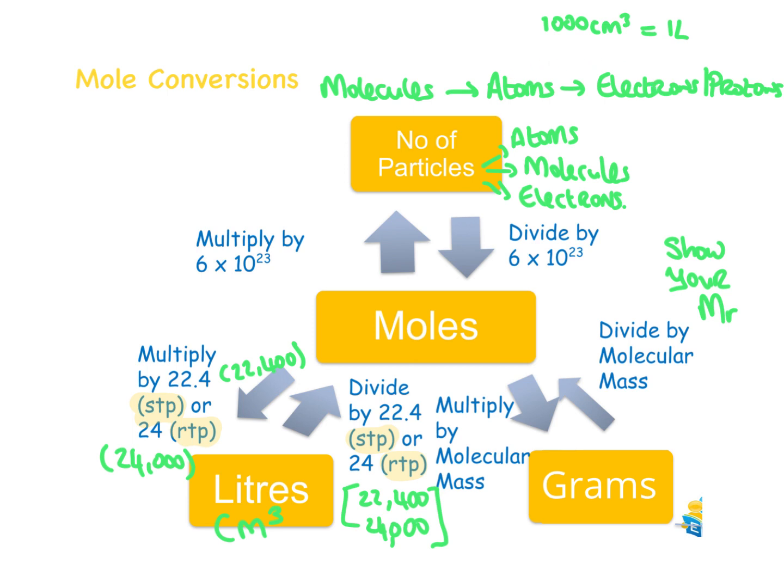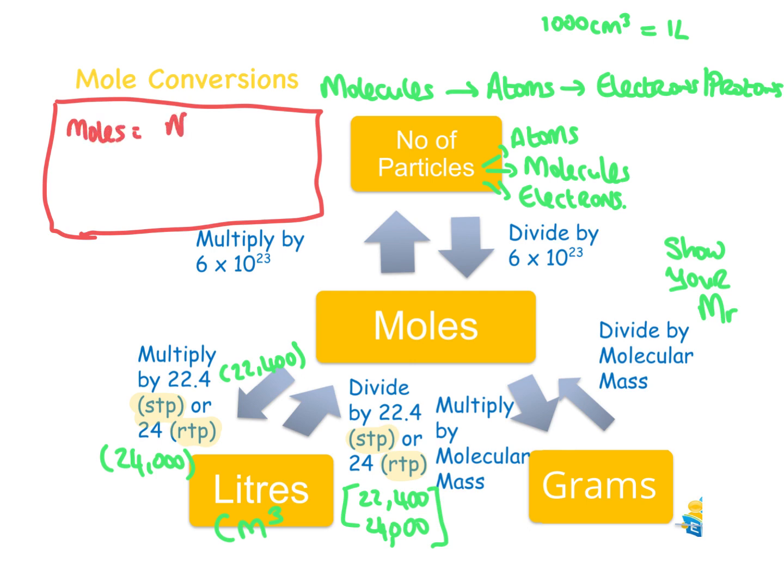One final formula that is worth noting, and I'm going to pop it over here in a red box for you, is that moles can also be found by doing the molarity of a substance multiplied by the volume and divided by 1,000. That is visited in First Principles and also in the mole chapter videos. If you want more information on this, you can go to the ExamRevision website, where you will find a full explanatory video on this conversion chart with worked examples of each conversion. But for today, we're going to assume that you understand all of this knowledge so that we can move on to our exam questions.